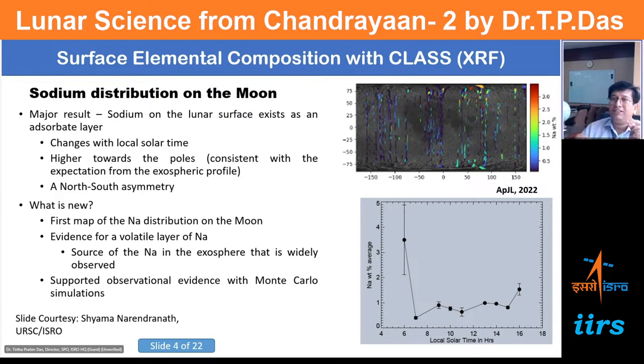Radio occultation has some limitations. One limitation is it cannot go very close to the surface because of the design of the experiment. And also, it measures an integrated density, an integrated view along the path of propagation. So that's why there is a difference between in situ measurement and radio occultation measurement. But in situ measurement is not possible at different heights, right? But radio occultation is a very good experiment if you want to study what is happening at different heights globally. So every method has its own USP, in situ and the other technique. Anyways, let's come back to the surface.